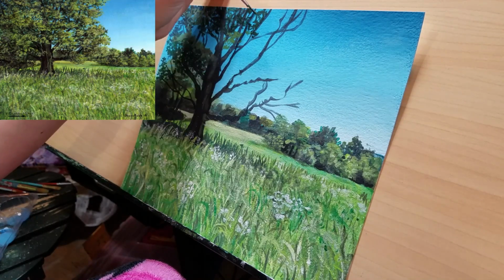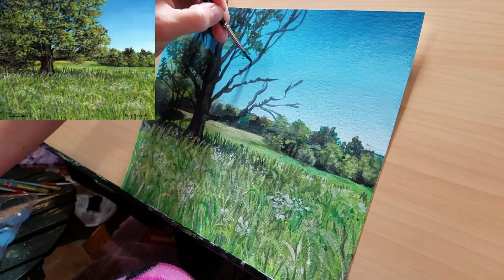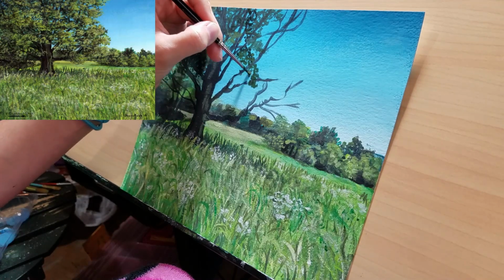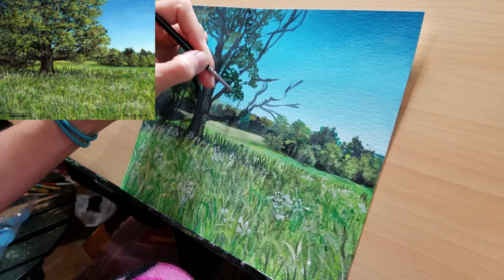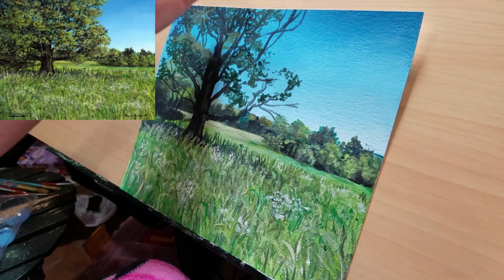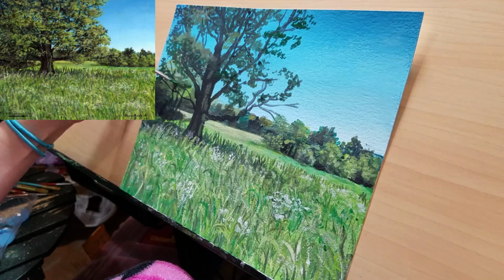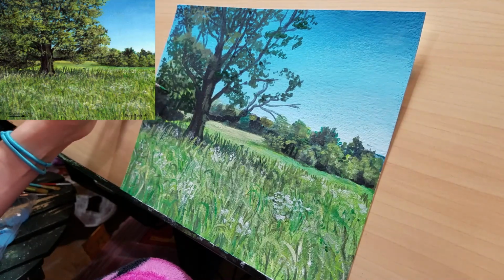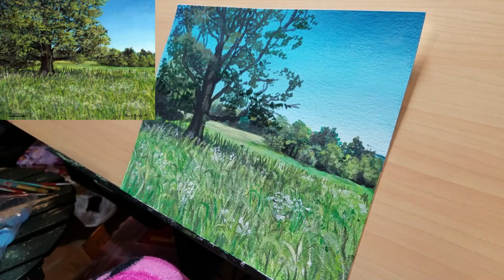So right now, I'm just going through and putting some of the details in the leaves. I am laying in the shadows first, and then I am going in with my midtones and my highlights later on. And you can see I can get some pretty good fine detail with these. You can see that in the branches and in some of the grass. And I go in and I end up changing that grass so much.